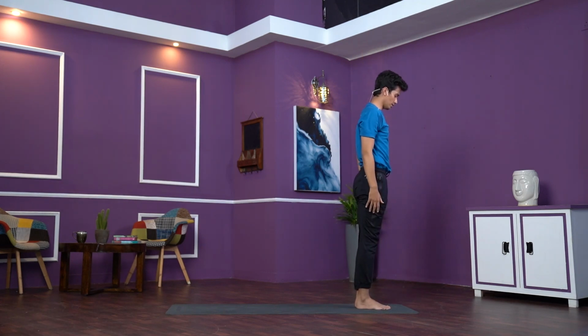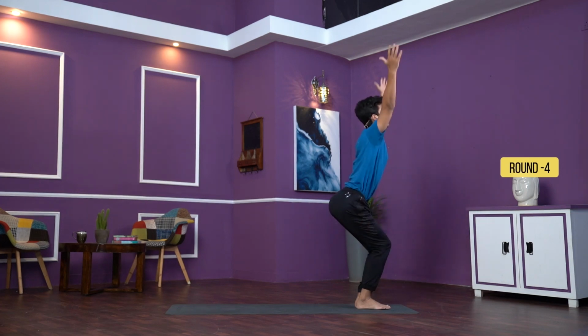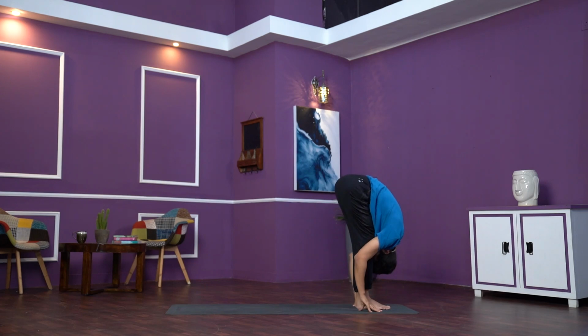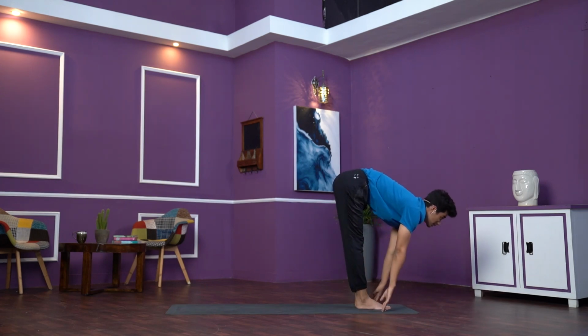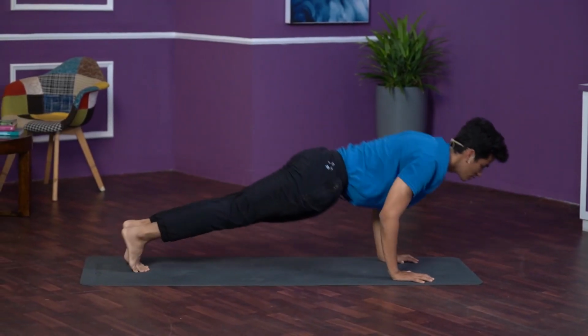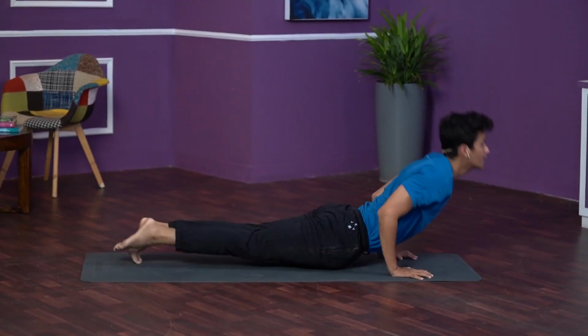Moving to the fourth cycle. Bend the knees, raise the hands up. Chair pose. Exhale, bend down. Inhale, lengthen up halfway. Exhale, palms down, right back, left back, Chaturanga Dandasana.